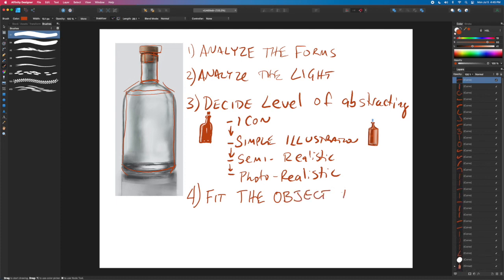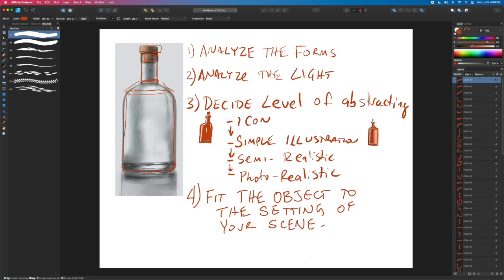So, unless you want to draw the bottle exactly as it appears here, are you going to tilt it in space? Is it going to be spilled? Is it going to be broken over someone's head, in like a comic situation? So what's the setting of the object? You're going to have to figure out how to take all that abstraction and simplification and fit it.